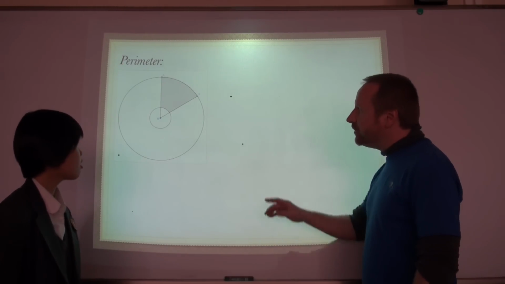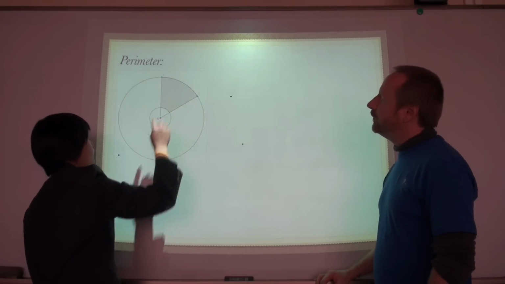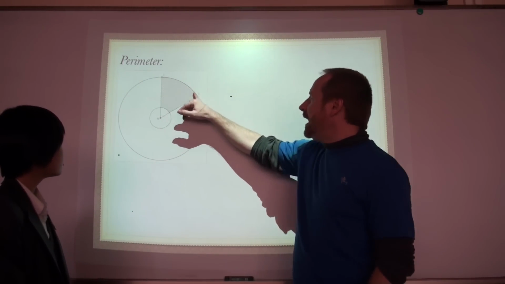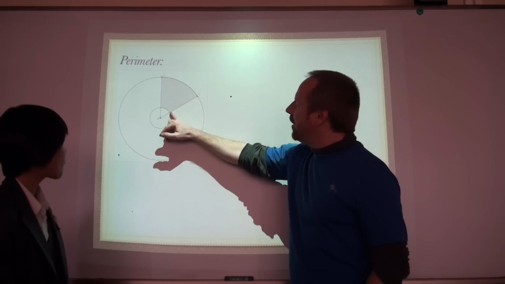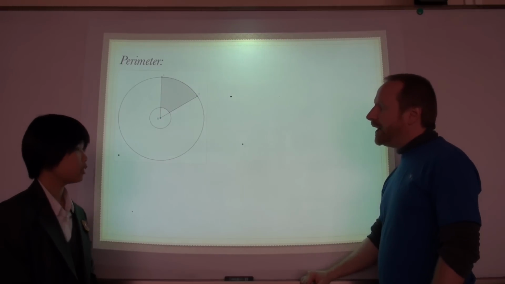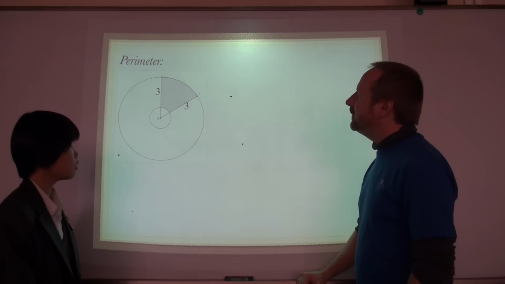Right, and can you just quickly point to them for me, please? 1, 2, 3, 4. Very good. And so what you're going to notice is that these two here are arc lengths, and you can probably tell me these two values right away. 3. Right, and how did you get 3? 4 minus 1. Very good, from the radius.